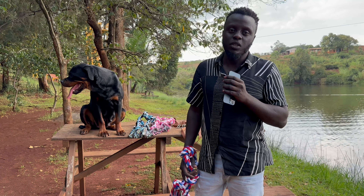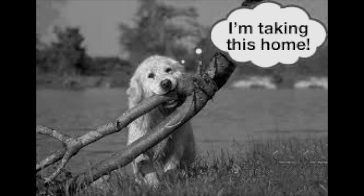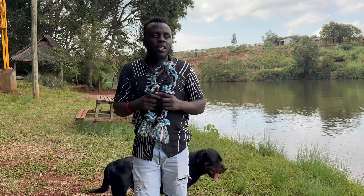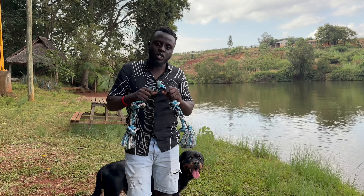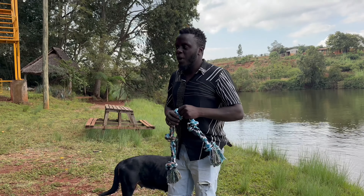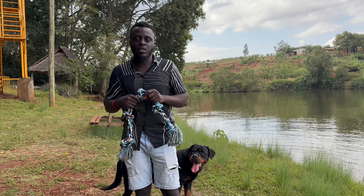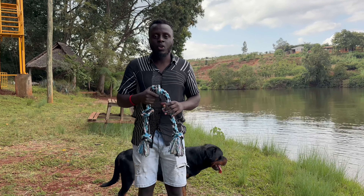So I'll show you the proper way to introduce a dog to this toy. Some people buy a toy and say the dog never uses it — they bought the toy and it's almost wasted. So the easiest way to introduce the toy to your dog: if your dog is jazzy about toys, you can just place the toy down and let them sniff it so they get familiar with it. But if your dog is already familiar and not afraid of the toy, the easiest way is to show interaction with the dog. What I usually do is place it down and then just move it around — as simple as that. The moment you start moving it around, the dog gets curious and starts following.